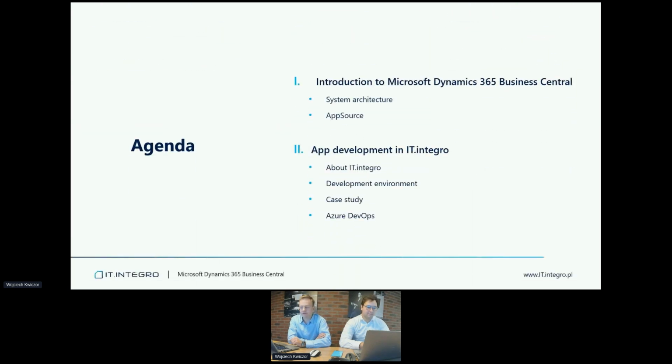The short agenda for today. We'll start with the introduction to Microsoft Dynamics Business Central with the system architecture. Next, we'll talk shortly about AppSource, what it is and what its purpose is. And later on, we'll go to the app development at IT.integro. So it means we'll start with some words about our company. Later on, we will tell about the development environment, a short case study, some example, and we'll try to implement it in the system using Azure DevOps tools.